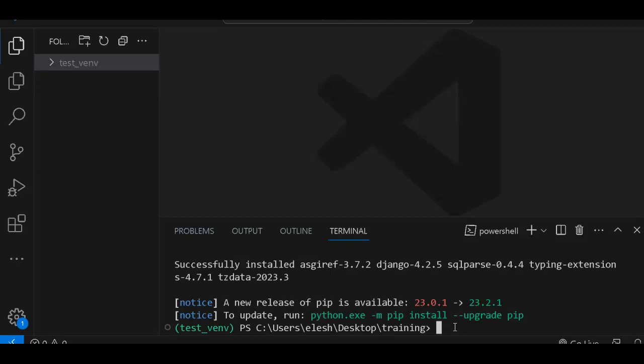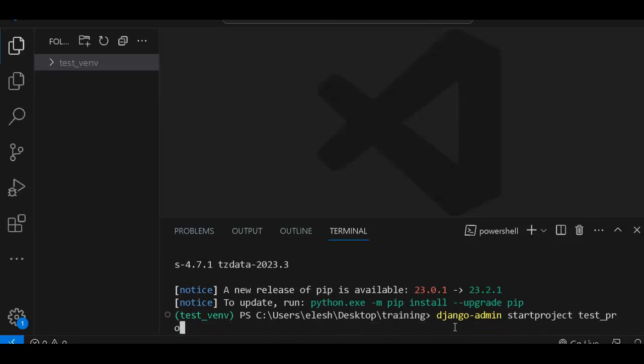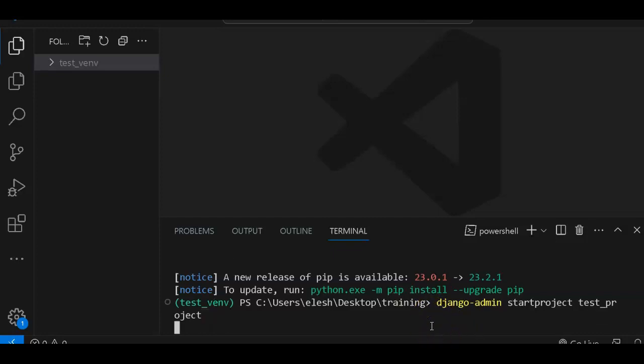So I'm just going to say django-admin startproject. Okay, then you can call your project any name. For the case of this training, I'm just going to call this project test project. So I'm just going to press enter.